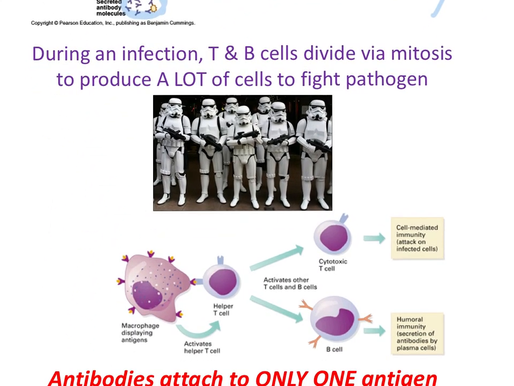During an infection, B and T cells replicate like crazy. One general way to figure out if you're sick or not is to analyze the amount of white blood cells you have, or get a white blood cell count. If you have an elevated white blood cell count, it means that your body is currently fighting something, meaning you have more B and T cells than you normally do. So during an infection, these cells clone themselves so that there's enough of them to make enough antibodies, communicate, and kill the pathogen.